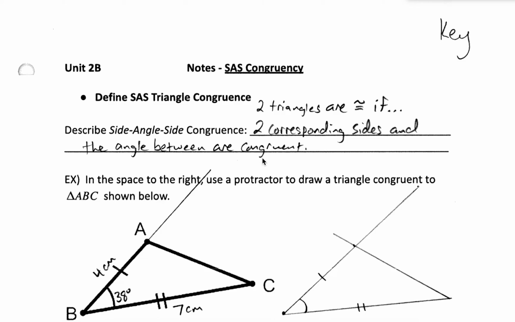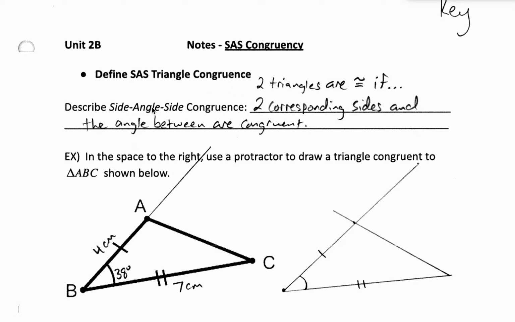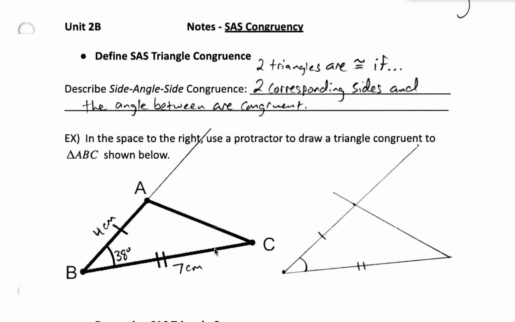In this video, we're going to be talking about two different types of congruency and how we can use that to prove whether two triangles are congruent. First method we're going to try out is called SAS, which is an acronym that stands for side, angle, side. So the name is going to tell you exactly what the triangle looks like. You're going to have two sides and an angle in between that are corresponding and congruent on both triangles.